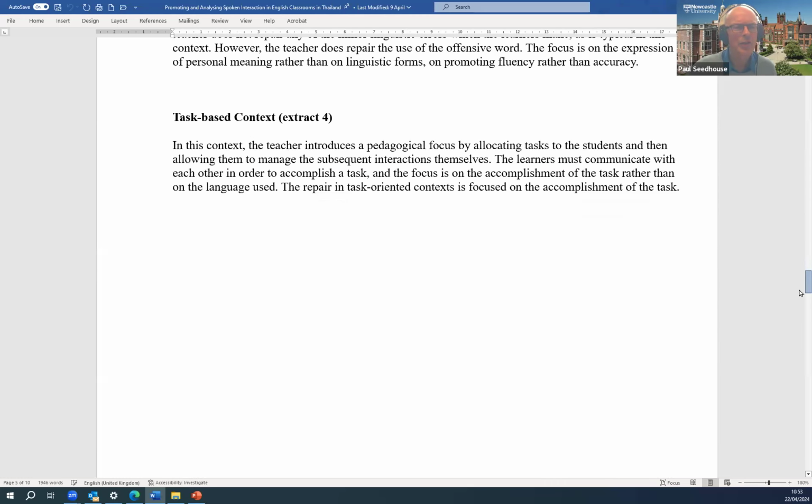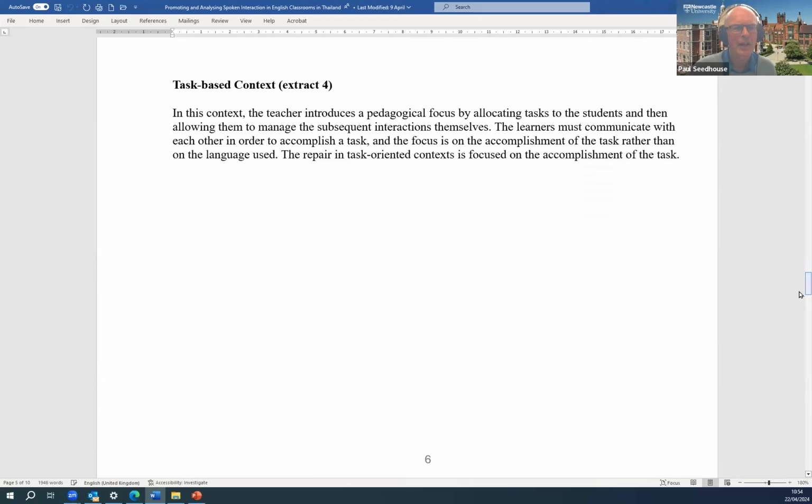Right, so we'll carry on to a task-based context now, which is in extract 4. I don't know how popular task-based learning is in Thailand; I'm a bit out of touch with that. But the idea in task-based learning and teaching is that the teacher introduces a pedagogical focus by allocating tasks to the students, and the students usually work in pairs or in groups with each other.